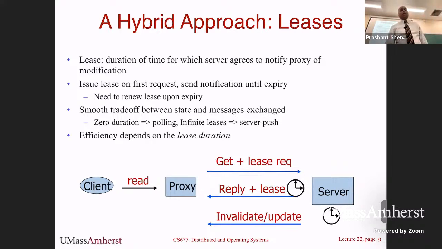So a lease is always provided on the first request only to the proxy, not to browsers. The server sends notifications until expiry. You need to renew the lease if you want to continue to get messages. Now the interesting thing here is the reason this is a hybrid approach. First of all, both the proxy and the server have to participate. The job of the proxy is to figure out if you should renew the lease and ask for the lease the first time.